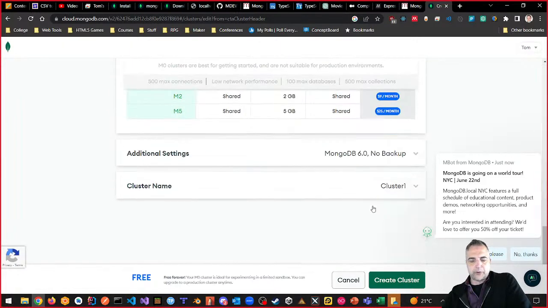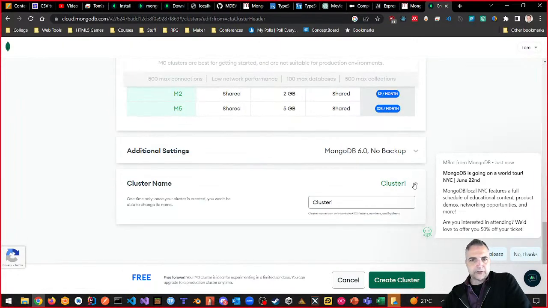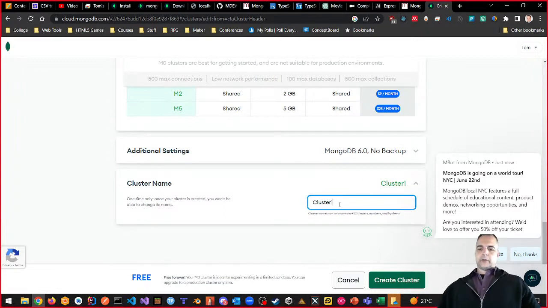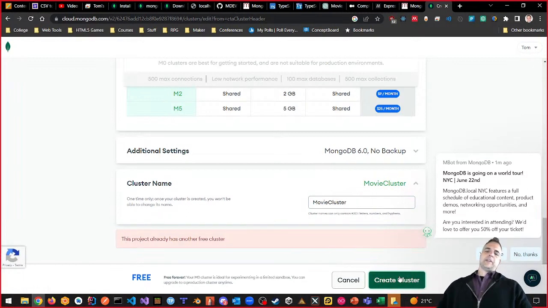The cluster name is important. This is cluster 1. You can choose whatever name you want, right? So we can call this movie cluster, just so that way we know what it is, movie cluster, right? And then click create cluster. Okay, the project has another free cluster.